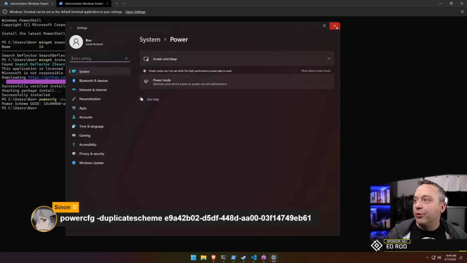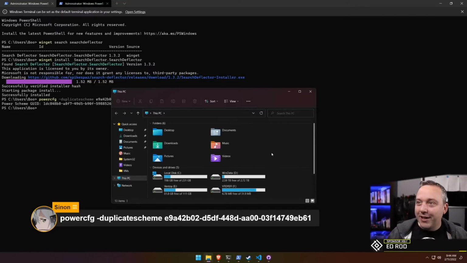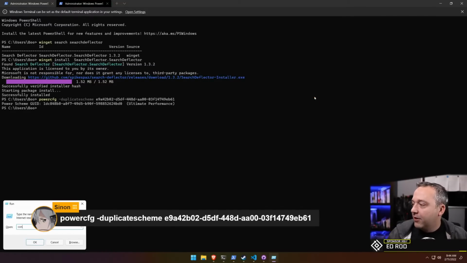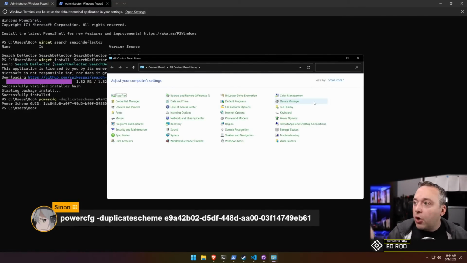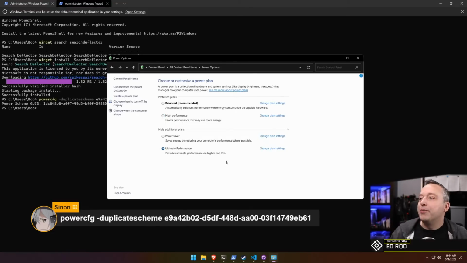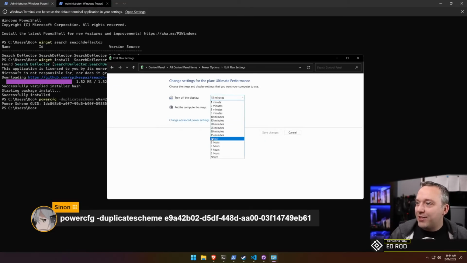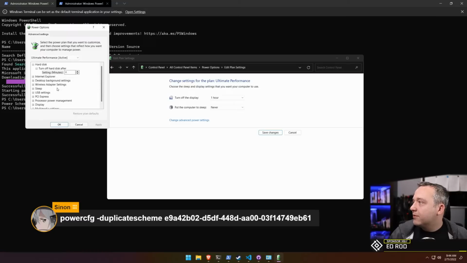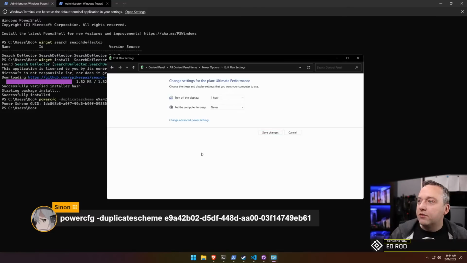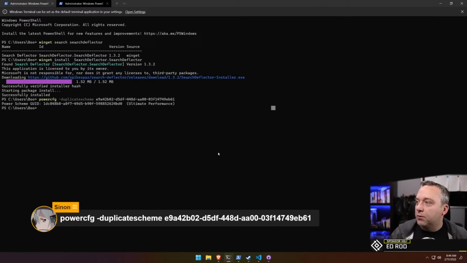Again, they kind of hide this in Windows 11. But it's still there. Just know if there's something that you remember from Windows 7, it's still there. It might just be hidden. Ultimate performance, yes. That's what we're talking about. Even in ultimate performance, they still like to do that USB select service. Everything else looks fine, though.